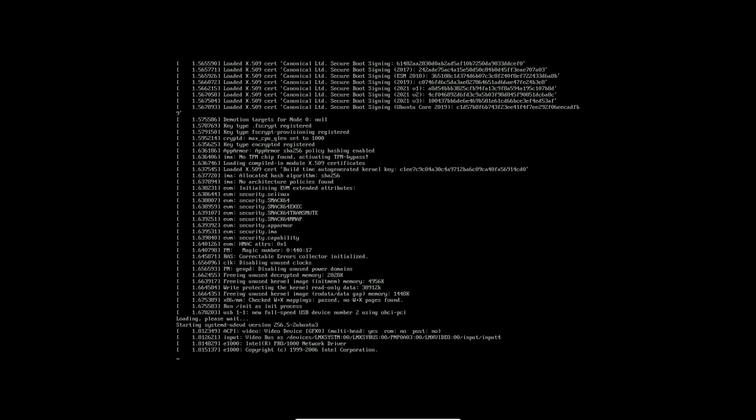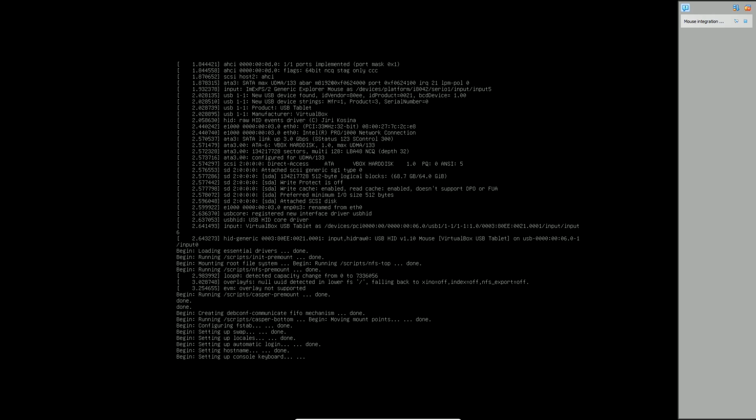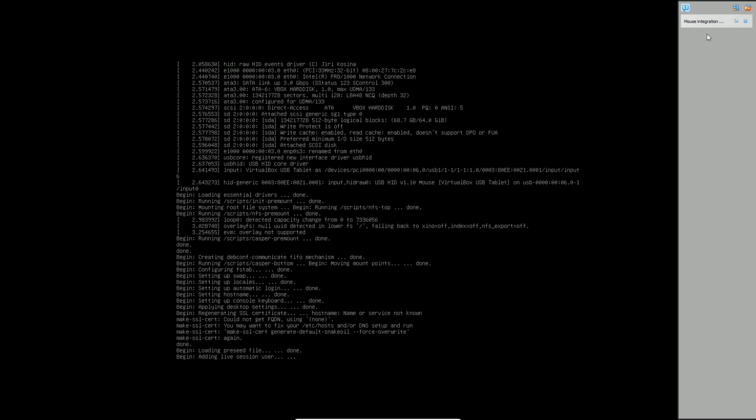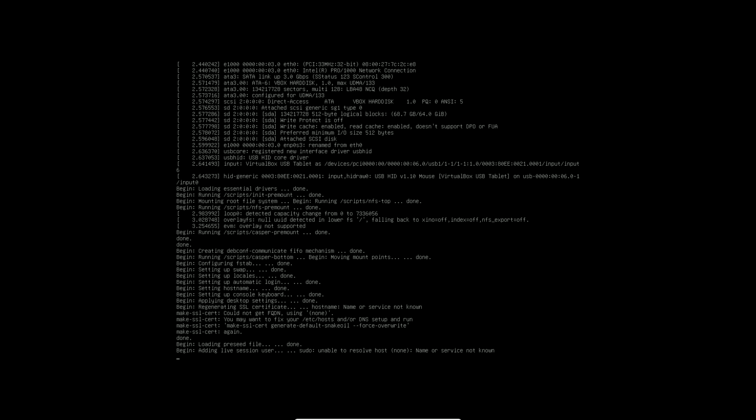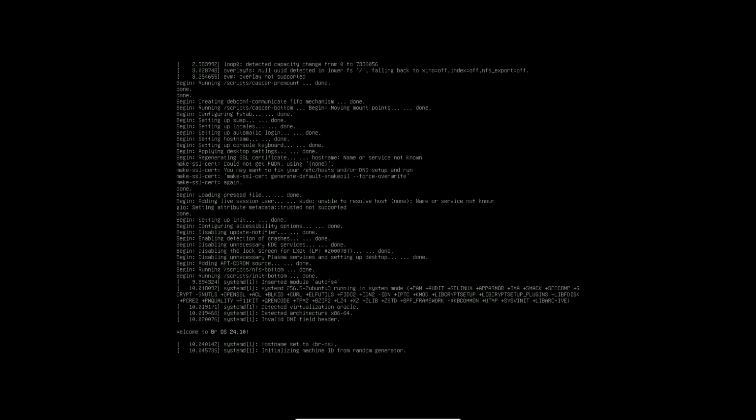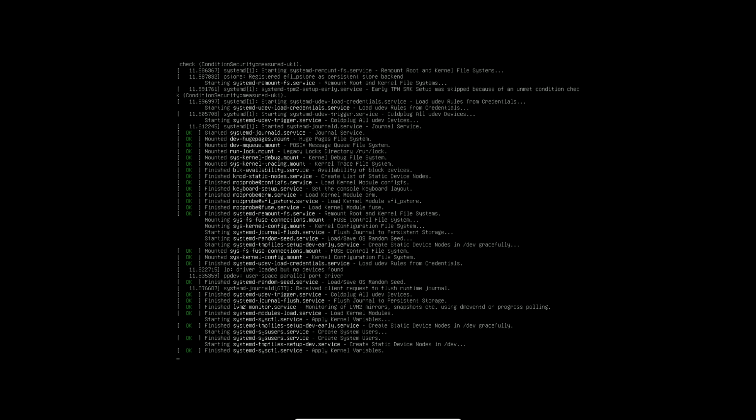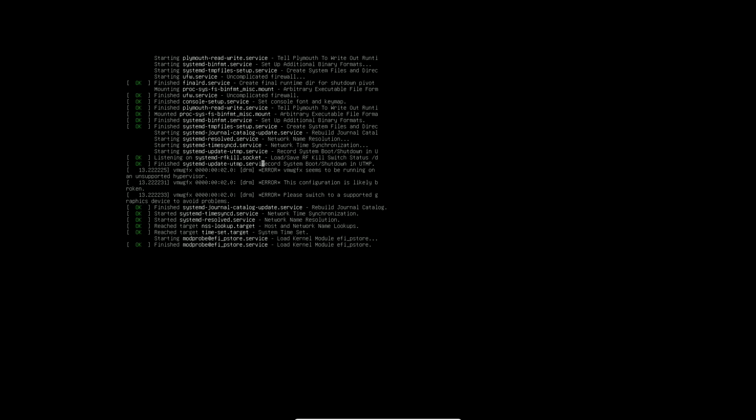What it is based on and the desktop environment, I'm going to discuss everything as soon as the desktop layout is loaded. Right now I'm running it on VirtualBox with a 60 GB virtual disk, 8 GB of RAM, and my CPU is an i5 1240P. It's going to take a few seconds, maybe almost a minute or a minute 20 seconds.